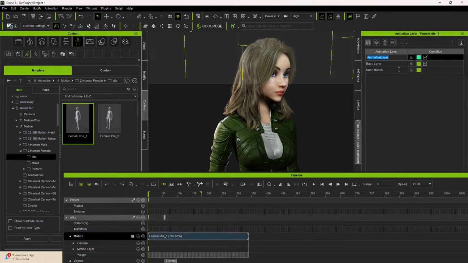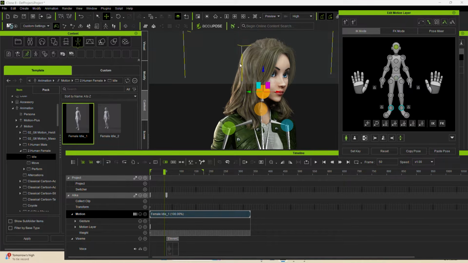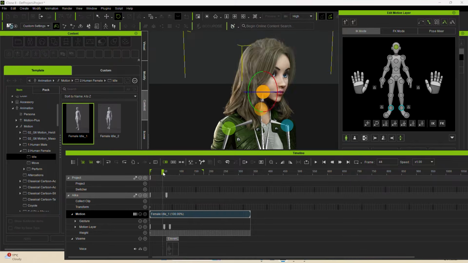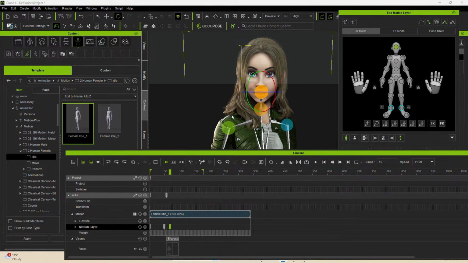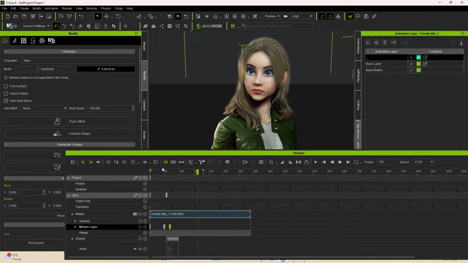So we're going to add a new layer onto our animation layers here. So in our motion layer, I'm going to go just before that word, and I'm going to go to animation, edit motion layer, find my head, and set key. Going to go there, going to turn the head, okay, a little bit further. Alright, so that's basically where we were when we started.